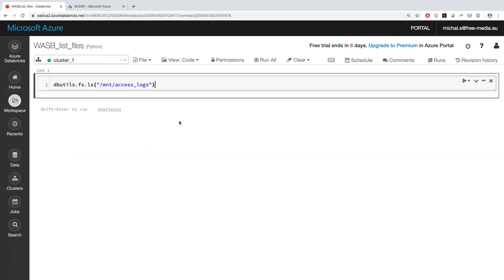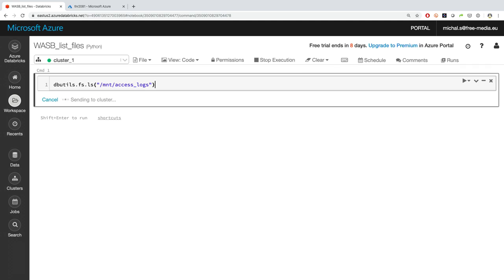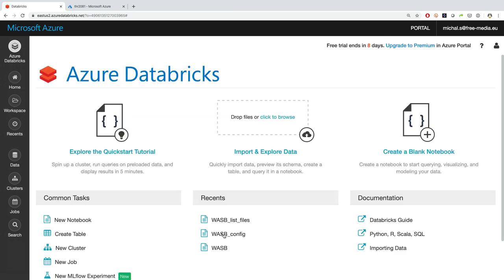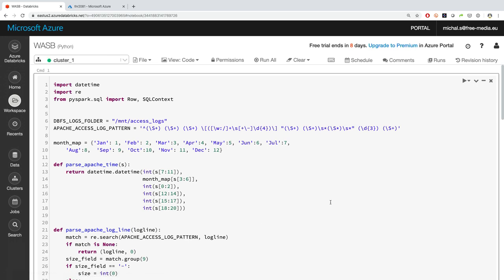We can check if I have data on this storage account from the cluster perspective. As you can see, there is one file, the access log I have transferred already. Then, let's say that some authority is coming to you and asks questions about data you are storing in those files. Those files don't need to be structured at all. You are creating workspaces like this. This is written in Python, and you can analyze this data stored on the storage account.